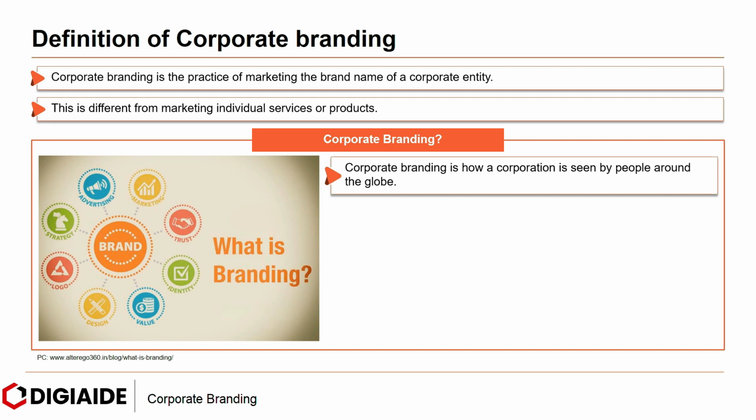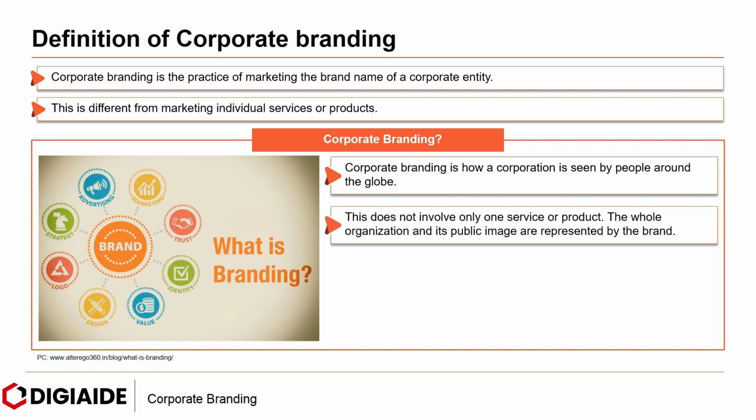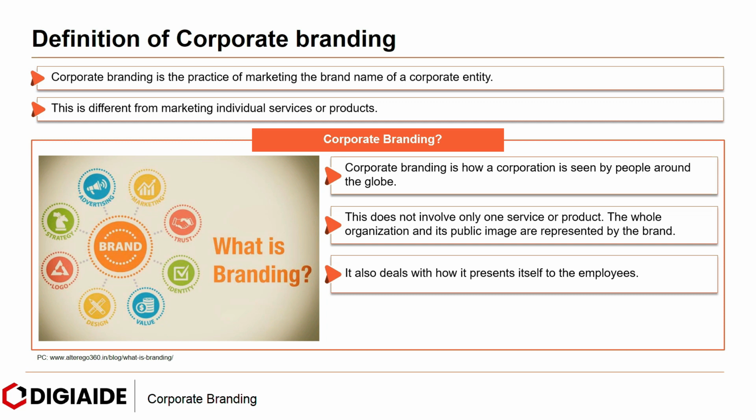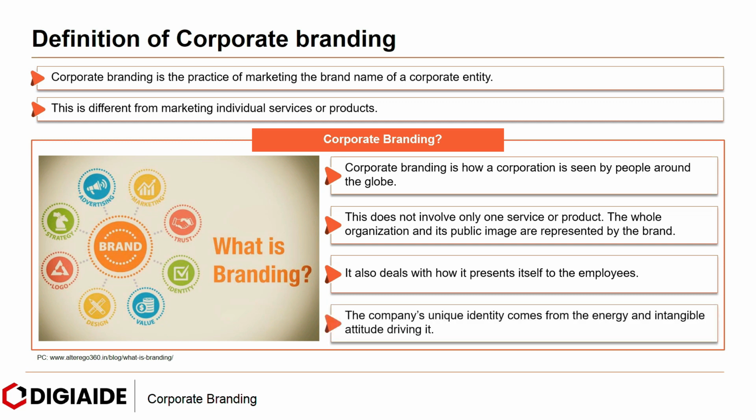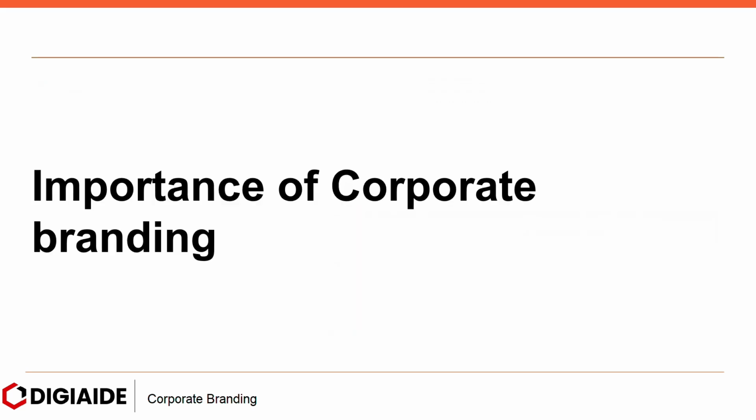Corporate branding is how a corporation is seen by people around the globe. This does not involve only service or product. The whole organization and its public image are represented by the brand. It also deals with how it presents itself to the employees. The company's unique identity comes from the energy and intangible attitude driving it.